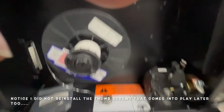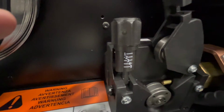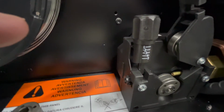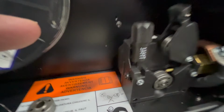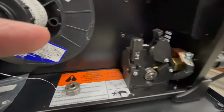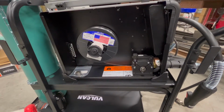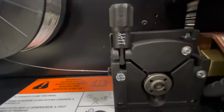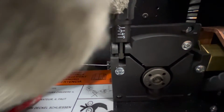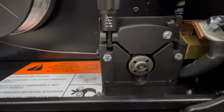Okay. Also, 1 is about where you want the tension, and 1.5 is like max. With 5356, which is understandable, it's a little different. You can go a little more, but if you go much tighter than that, it can deform the wire and not drive right. So there we go. Because I need both hands, I'm going to grab a pair of snips, snip the end of that wire off, and get it started in there. All right, there we go. So I got her in there, set just a shade over 1. It just doesn't feel right to me to be less than 1 or even at 1. So I'm going to go just a shade over 1 and let's see what happens.